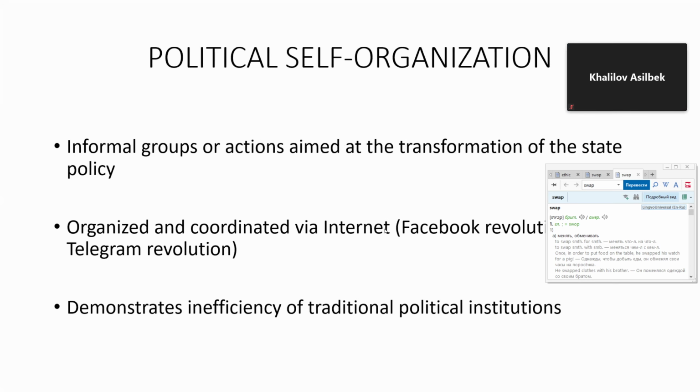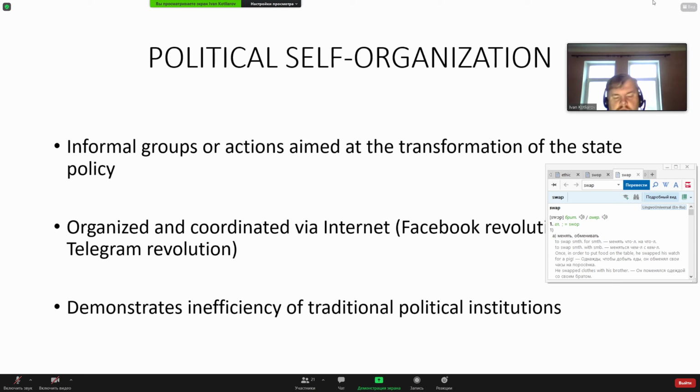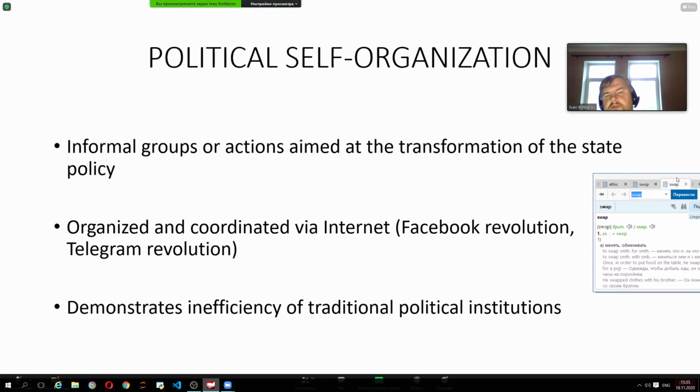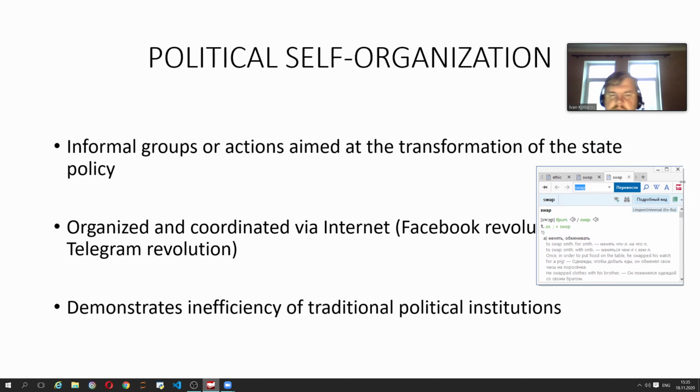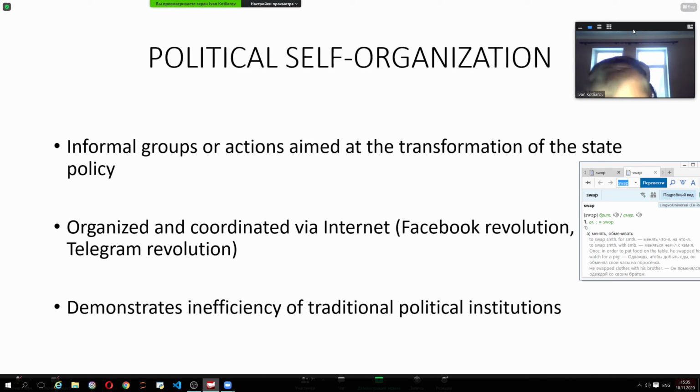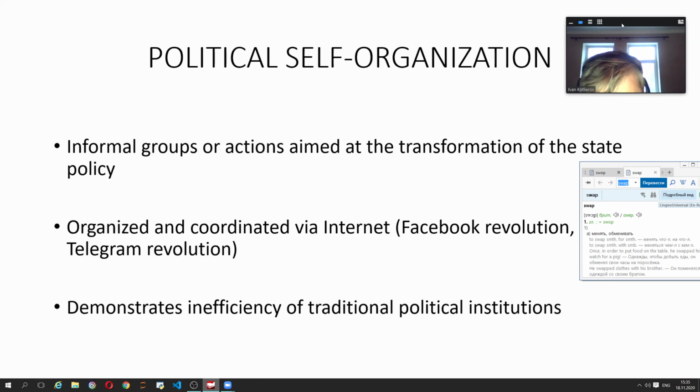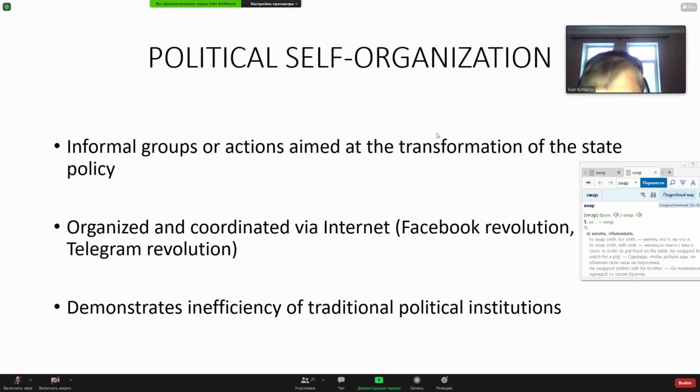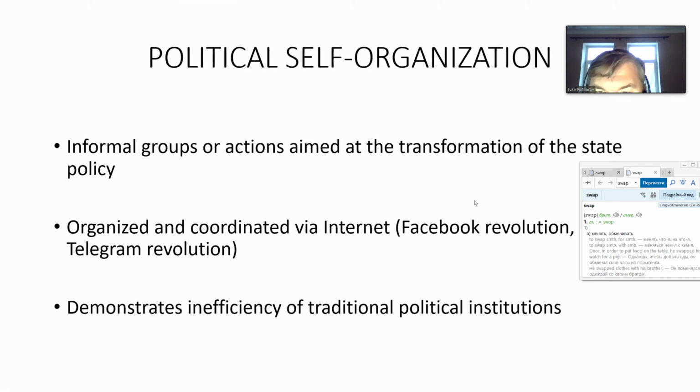Okay, let's continue. Well, now, ladies and gentlemen, we go further to the problem of political self-organization. Today, during my seminar, we had a very good presentation about the mass protests. So it is indeed an example of political self-organization. I guess that this topic was also presented in all other groups. So you already know something about it. But ladies and gentlemen, what is it? Informal groups or actions aimed at the transformation of state policy.